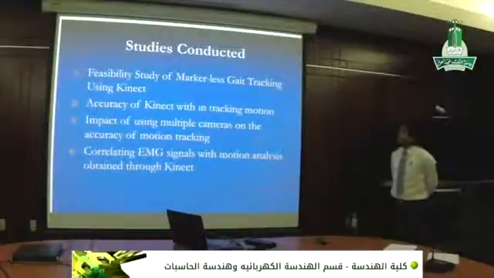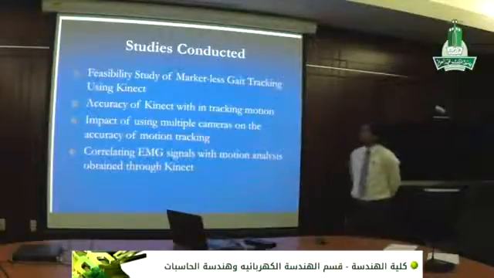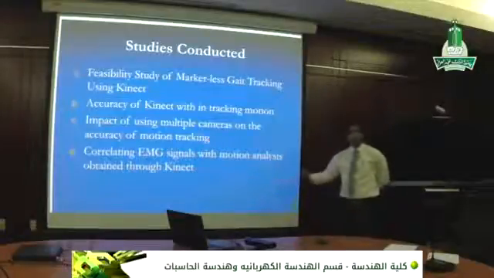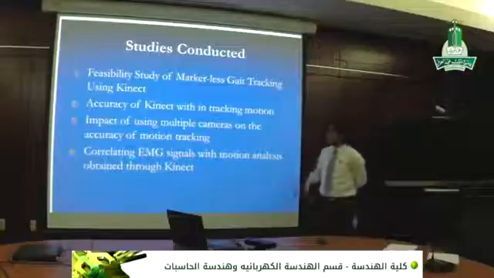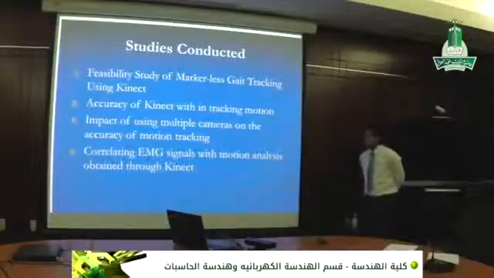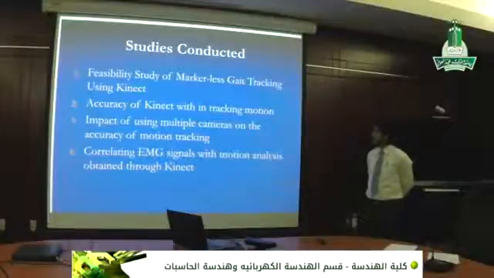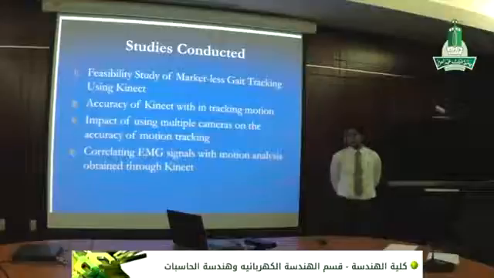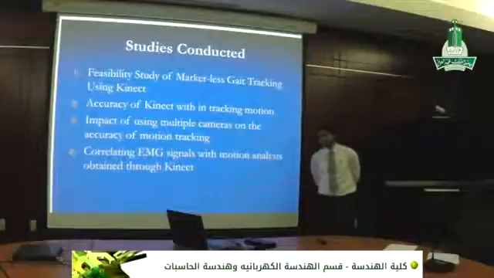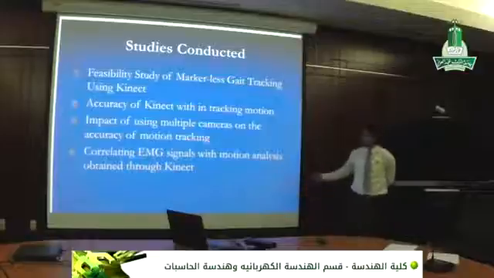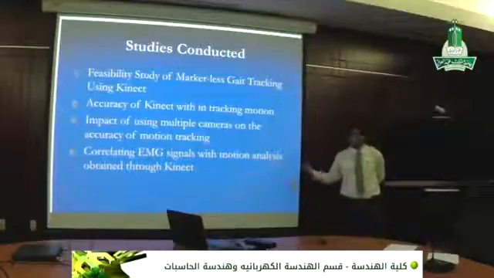As we progressed, we found that there are 4 studies that we can conduct on this topic, from the initial step to the end step. The first was the feasibility study of markerless gait tracking using Kinect. The second study that we conducted was the accuracy of Kinect in tracking motion. Then the impact of using multiple Kinect cameras on the accuracy of motion tracking, and correlating EMG signal with motion analysis through Kinect.